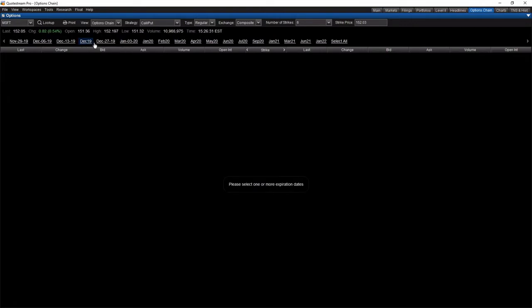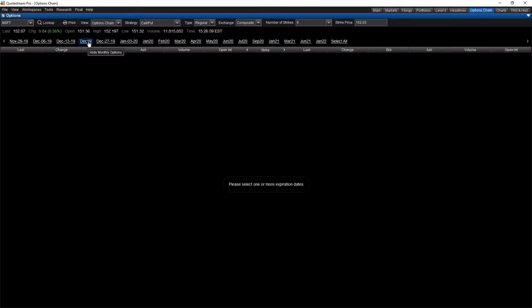If we continue, we see we have weeklies, and it's always the third Friday of the month for the monthly options. You can see here now we have Jan 20, that's January 2020, and February 2020, those are monthlies. So for example, the December, where it says just DEC 19, that's actually for the Microsoft monthly options that expire December 20th.